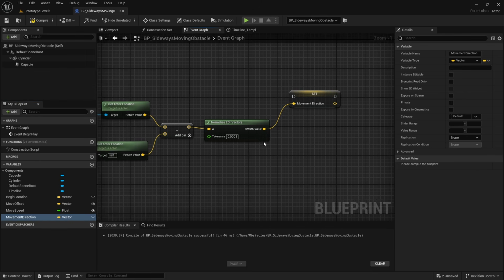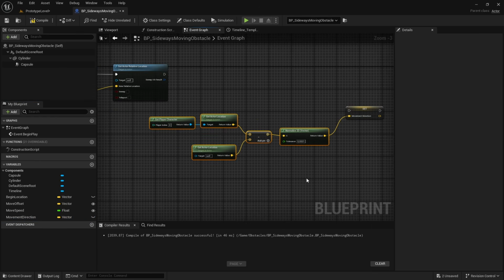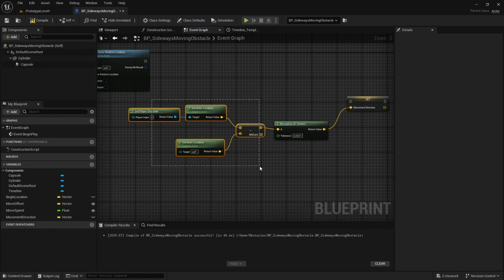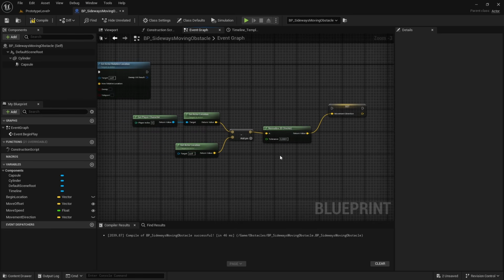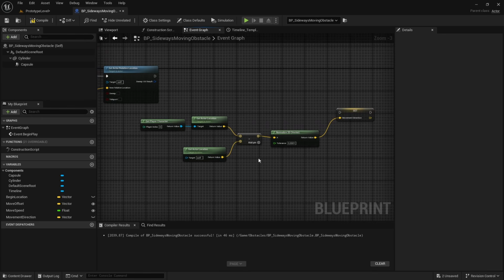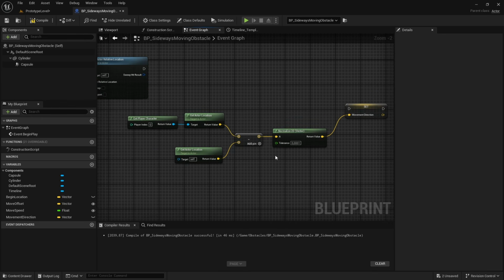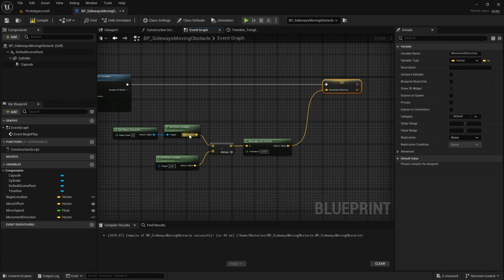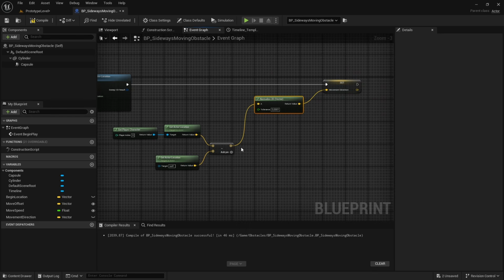direction. If you don't fully get this part, by the way, that's totally fine. It is a bit complicated. I would just recommend try to work with vectors more, try to do some research about it, or just let me know if you want me to make a video about it. I can also make a tutorial about vectors, because vectors, they are kind of complicated, but they are super useful. For these obstacles, we've been using them so many times.